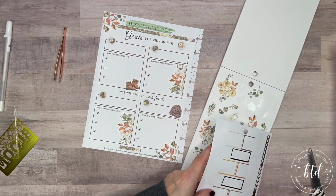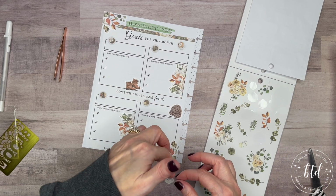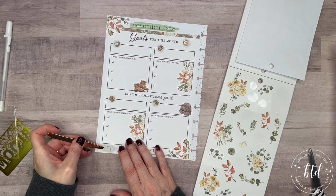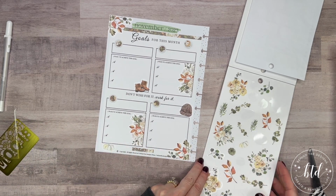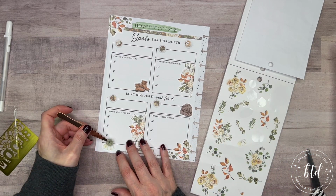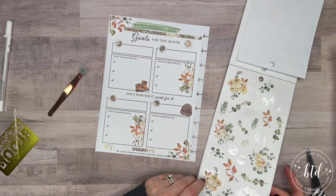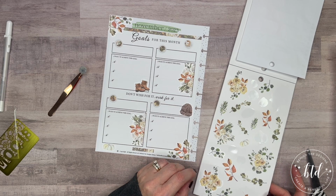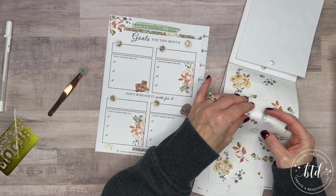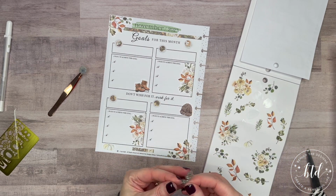I'm then going to go back to this page, and I'm going to pull off some of these pumpkins. Do they go this way? Nope, this way. And I'm just going to kind of do a mini stack down here. But I want to put some leaves under it first. So I'm going to go for small leaves. Let's just take one of these. And what if I broke it up into two?